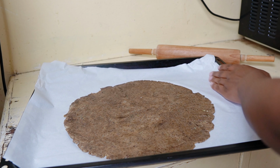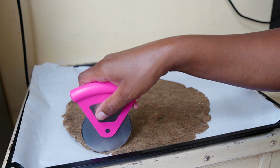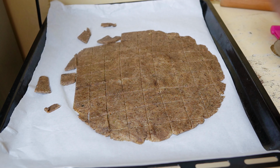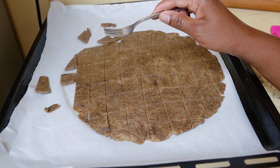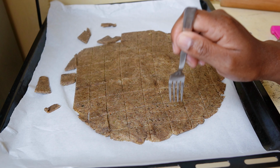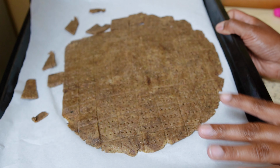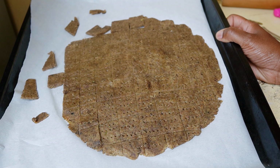That was smooth. So you need to use a pizza cutter or a knife to make rectangles or squares. So the last step is poking some holes with a fork, and this will help them look like crackers and cook evenly. There. Three times is enough. Telling you this is work. Here we are, guys. Some are running away, but it's not a problem. So we need to bake them for 20 minutes. Then we'll turn off the heat and leave them in the oven for another 5 minutes.